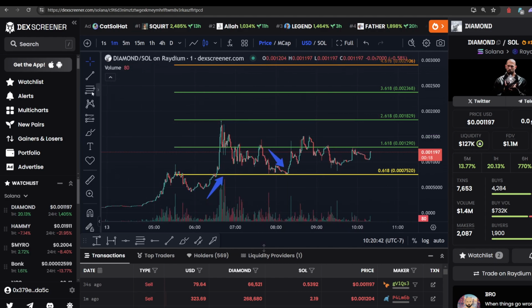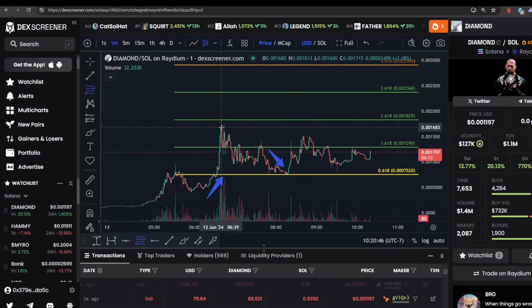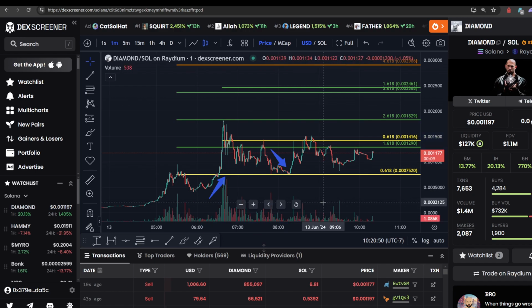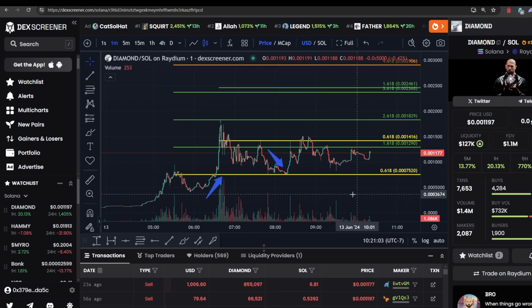Okay, so second momentum move, right? It hit the 2618. It pulled back to the 618, exactly where you wanted it to hold. So we're going to take that swing high. Boom, this swing low. And now my range is formed. My range is between 75 and 14, right? So that's about 100%. Now, it sounds kind of crazy because you're like, bro, your range is 100%.